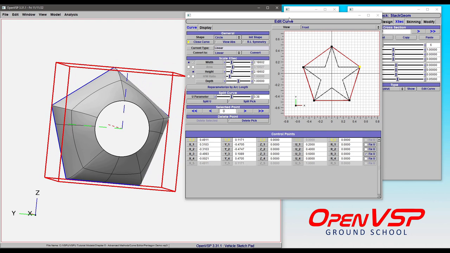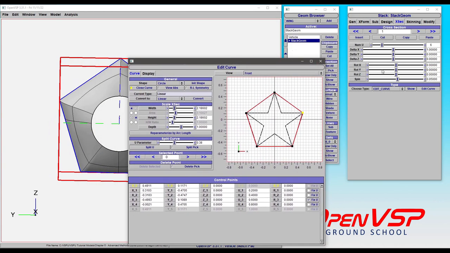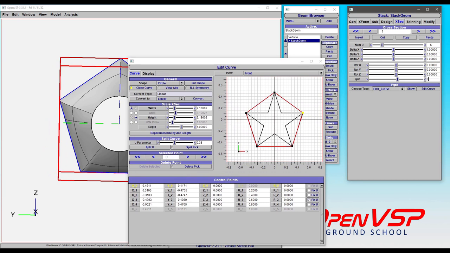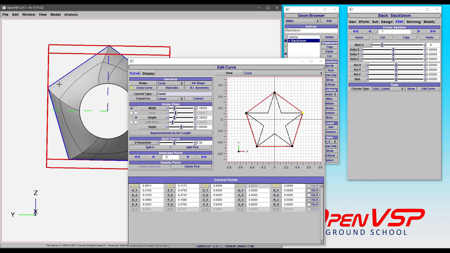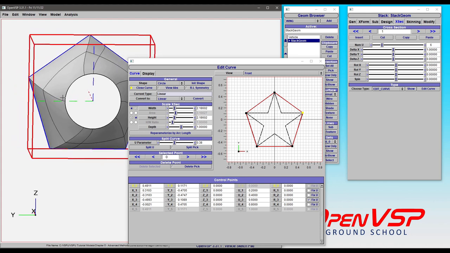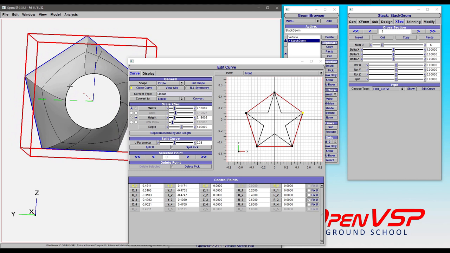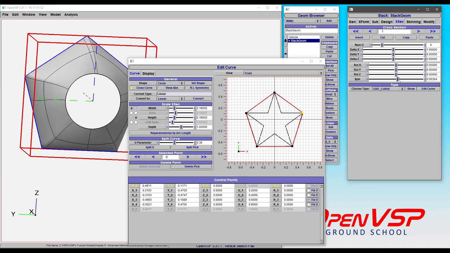The way I've adjusted that is to come in and give this cross-section some spin. If I turn this back to, say, 0, you can see what happens. This point up here wants to attach right down here at the U0 location of that circle. There's not necessarily anything wrong with that, it's just not what I intended. I want the attachment point to be up here on this circle, so I have to tell it that by adjusting where this lies.